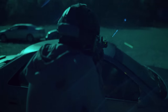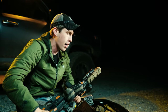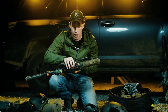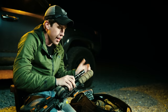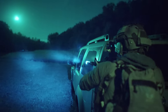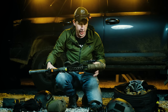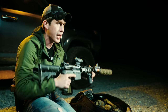Because it only has an IR laser, I have a Surefire, because it's one of the only lights out there that does this, the M300V. So what this has is white light functionality, like so. And then by twisting the head, I have IR functionality, which is only visible under night vision and to security cameras because it's emitting the light in the infrared spectrum. So this means I can throw this into IR, have something a little bit more powerful, and then run my laser when I actually have to shoot.